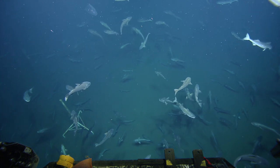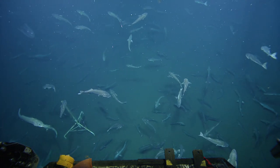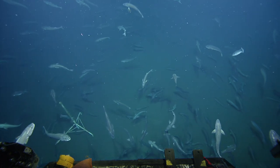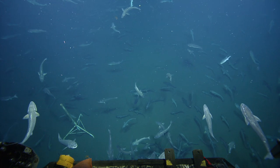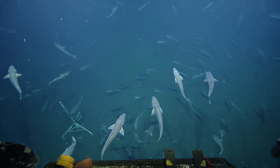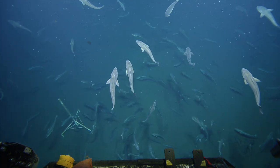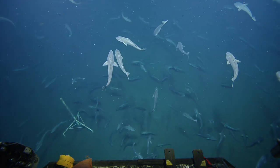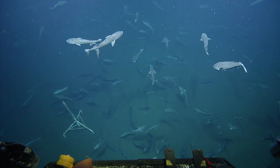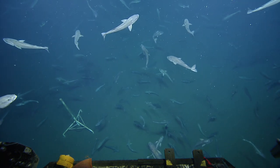So are these guys migratory, or is this their home? I don't know. I think this is their home. They can go from about 300 meters till really deep, like 3,000 meters. Maybe not quite that deep, but they have a fairly wide range of depth that they can survive in. So it's pretty cool. Very adaptable.